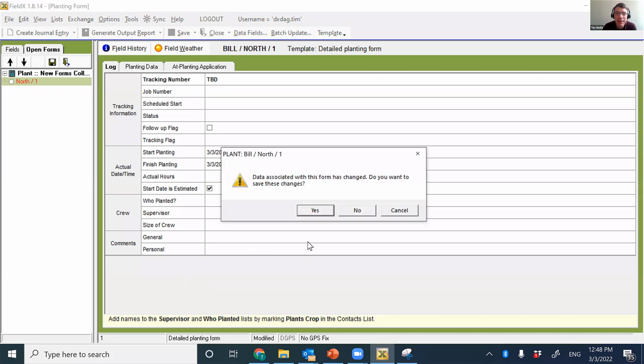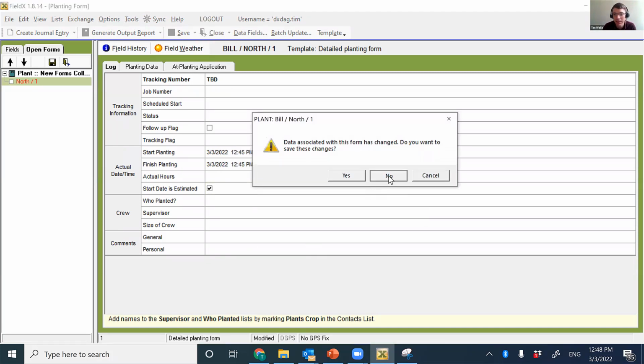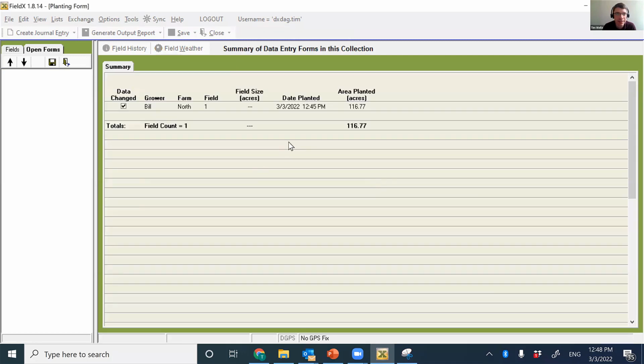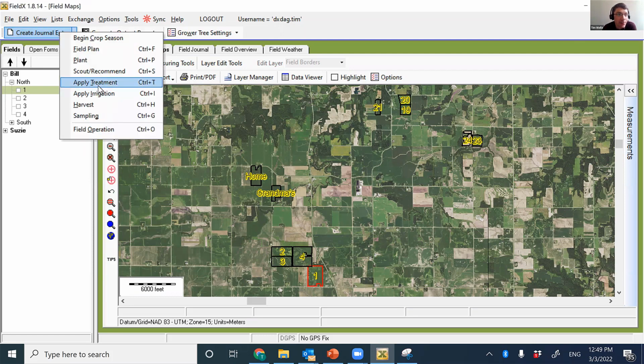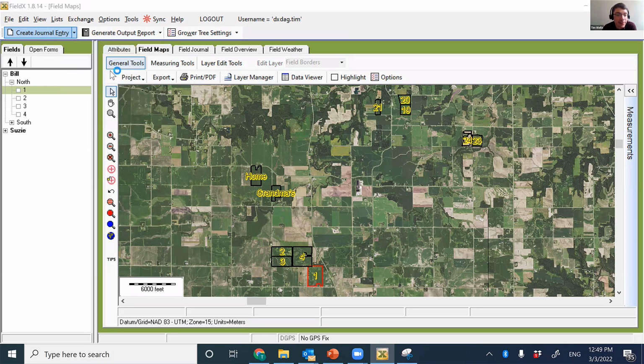All right, I'm just going to exit this here. Again, as we go through, feel free to ask any questions that you have. We've got about 10 minutes left, so we should be able to get through things, and then we can chat and have a few minutes for questions at the end. All right, so now let's talk about scouting and recommendations for a little bit.